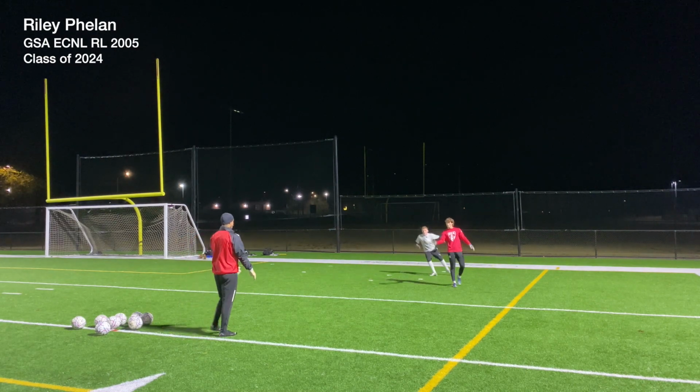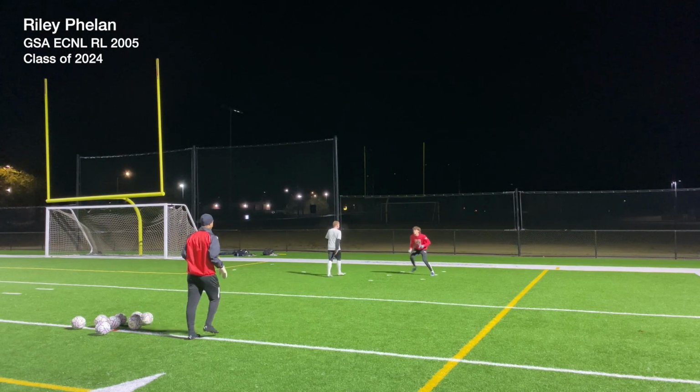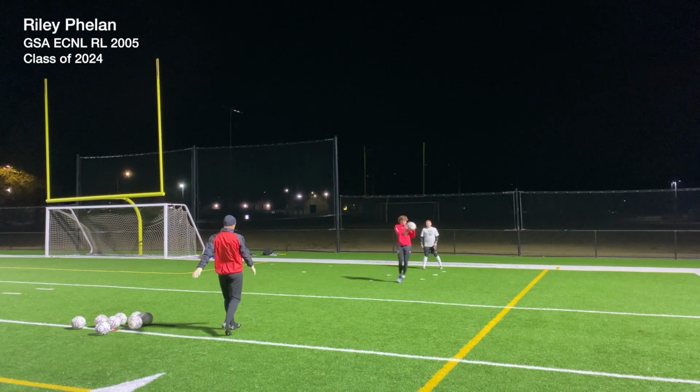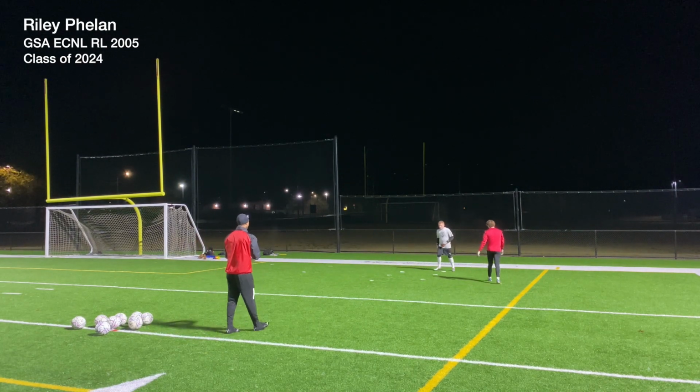Make sure you're ready to move when you're set. Light when you get set here, because your feet are going to be heavy right now since we just did a speed ladder. You're set. Better, a little better. Going to your left feels a little funky though.